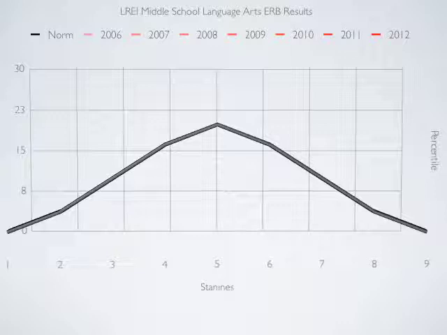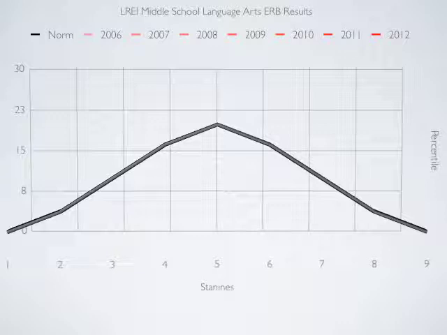And that data is ultimately reported or compared against a bell curve, the normal distribution curve that you see in front of you, and reported in terms of stanines. And a stanine is a way of comparing your child's performance with the performance of the norm group. And the stanines are formed by dividing students in the norm group into 9 subgroups on the basis of their test scores. And these subgroups are called stanines and are numbered 1 to 9, lowest to highest.